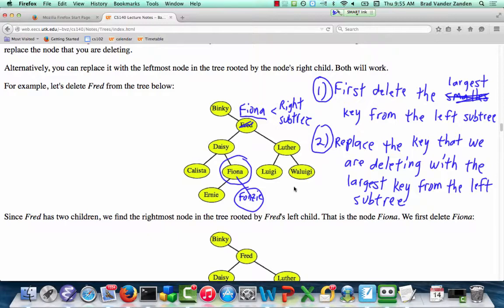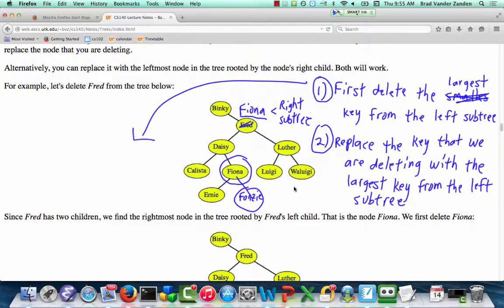Doug's Folly. No. Okay. So the point is, if Fiona had a right child, then we had not selected the largest key in the left subtree, because we had a key greater than Fiona. So if we choose the largest key from the left subtree, we're absolutely guaranteed that it cannot have a right child.